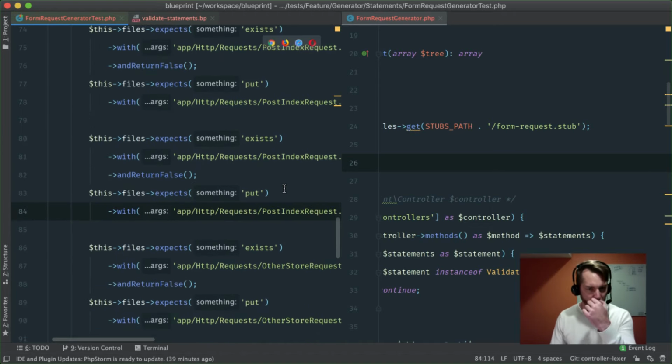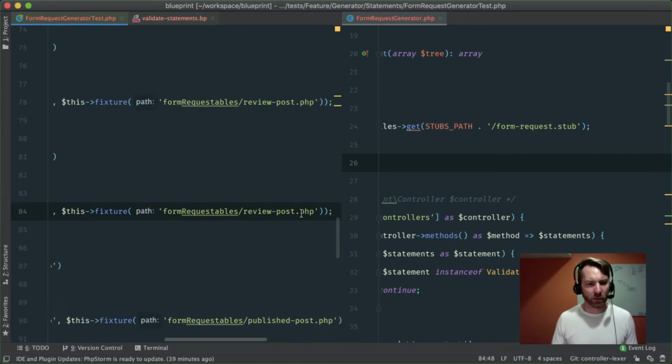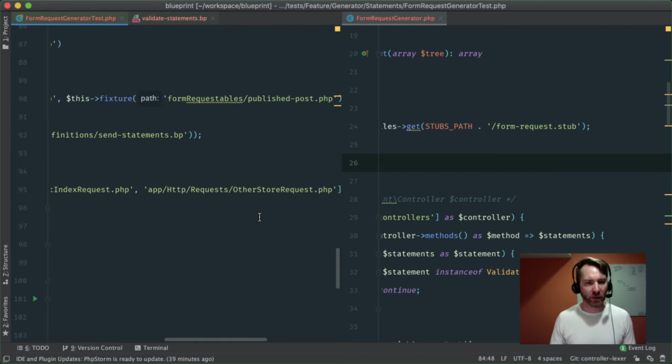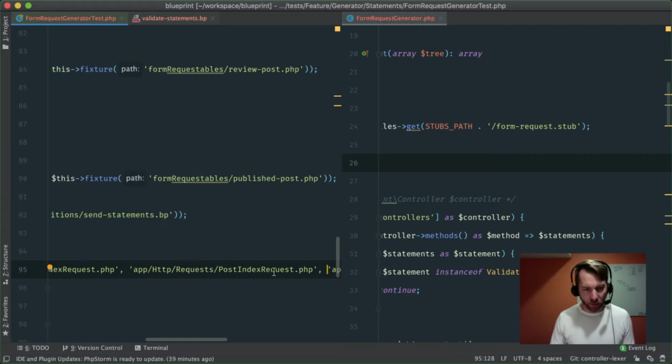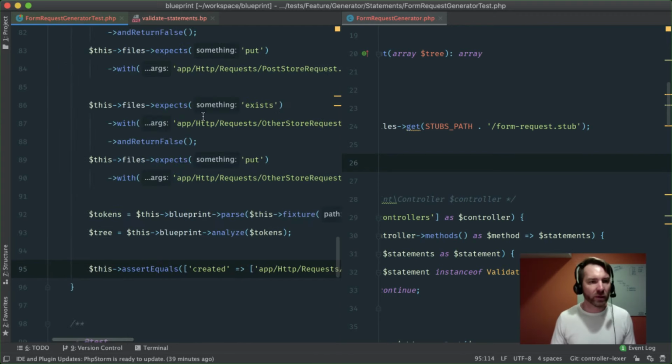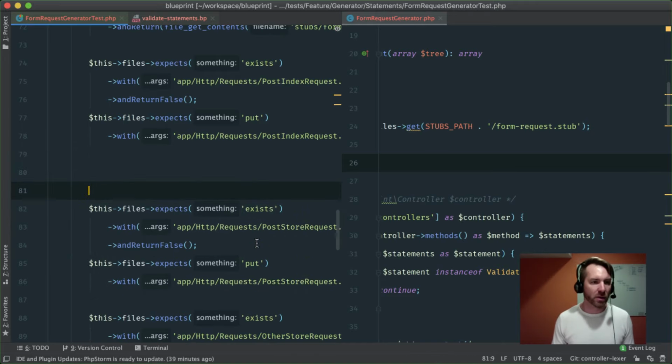And what we're going to want to do here is say post store request. And we're going to fix that here in just a sec, but we'll get one more creation out of this. And this will be post store request.